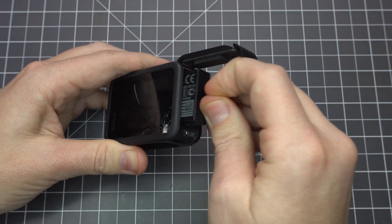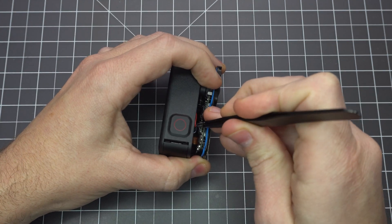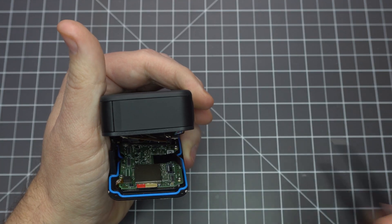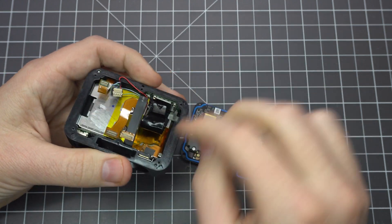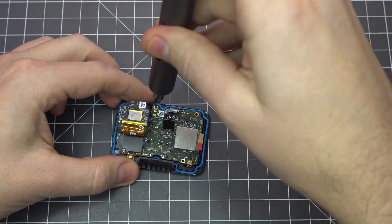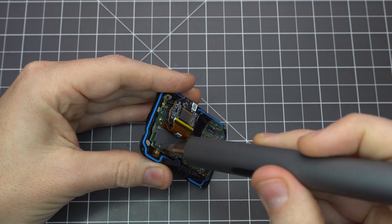Now let's finish taking this apart. Remove the battery and carefully slide the front board out. Don't pull too hard because you've got to disconnect three ribbon cables and a wire harness. Keep in mind that there were a number of screws holding this board in, but they've already been removed. This black sticker was stuck to the back of the camera sensor, but I already peeled it off. You'll need a very tiny Phillips head screwdriver to remove the four screws around the main board, and I couldn't find the right bit for these two screws, but a tiny flathead worked.